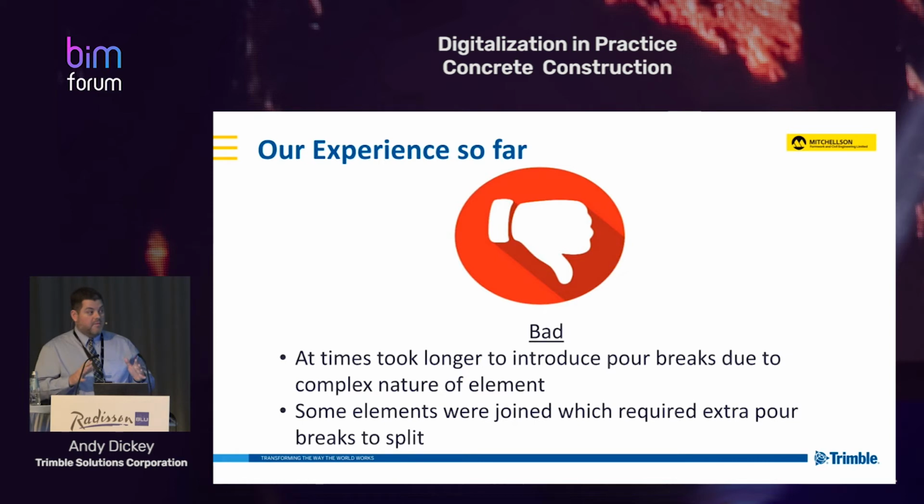So they do some really complicated projects, particularly like Battersea Power Station, and they had a complaint that it took longer than they wished to get the pour breaks exactly like they wanted them. And the logic system was joining things in a way that they didn't want. So I can report that we have corrected this. This is kind of an older presentation. So the point being is that we do listen to the customer. So they say, hey, we wish it would work in this way. We definitely take that on board and do that.